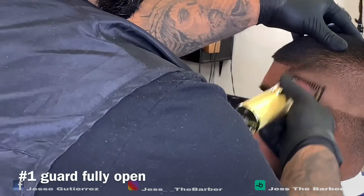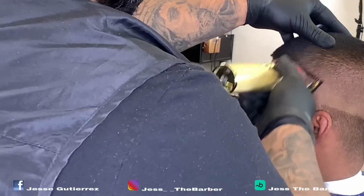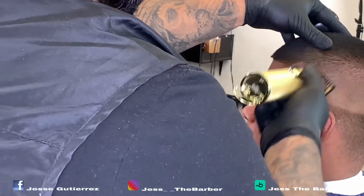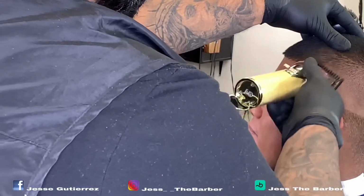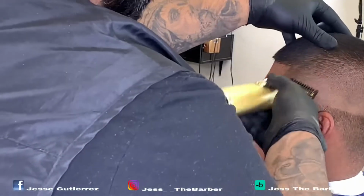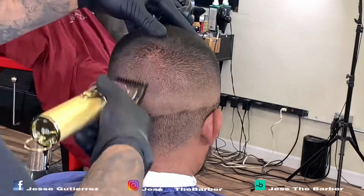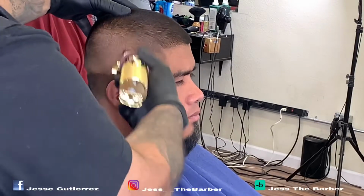All right, guys, so here I am with my gold machine again. And I'm going a little slower. So I'm gonna make them feel even. Blending it and tapping it. Bam. Okay, so right here. Boom. So I'm going a little faster on this side too, I guess. Gotta make it all even.